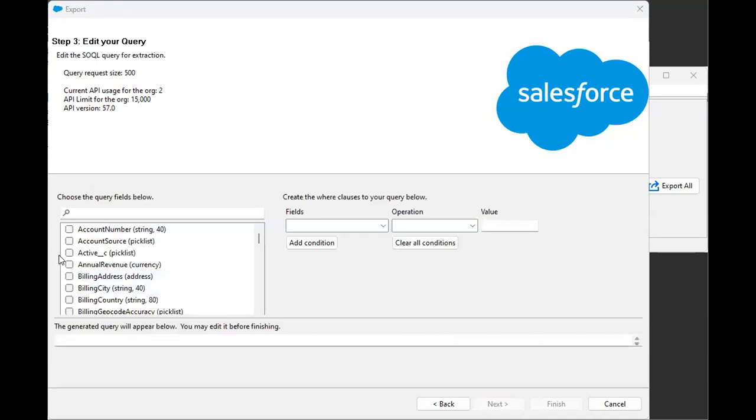Select all the fields. I just need the rating field, okay?